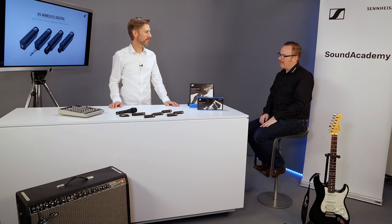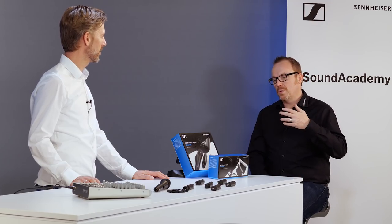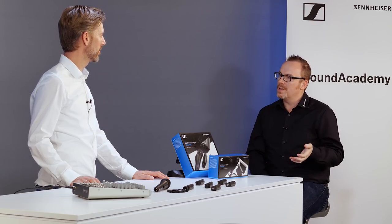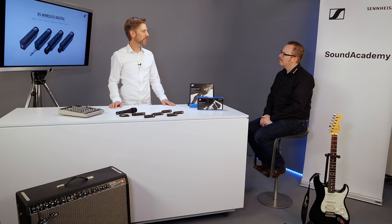Obviously, we've got a little bit of equipment around us. We've got the guitar, the amplifier, the mixer, kind of giving away the game a little bit here. But could you give us some more information on the market that we're aiming this at and also the sets that we'll be releasing? XS Wireless Digital is an entry-level wireless system.